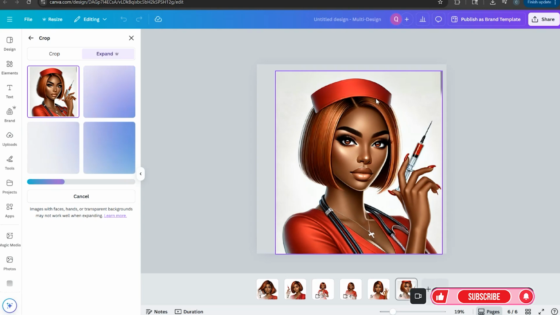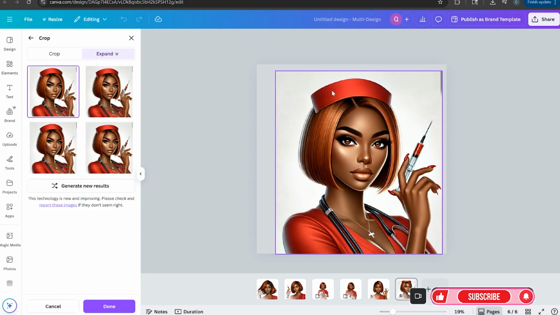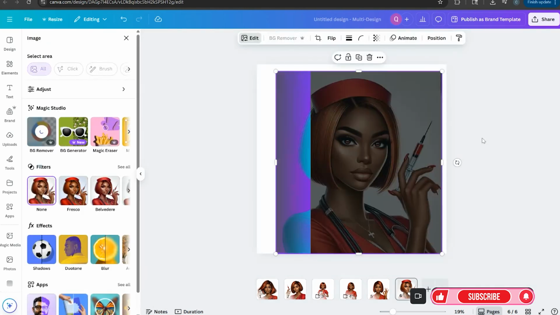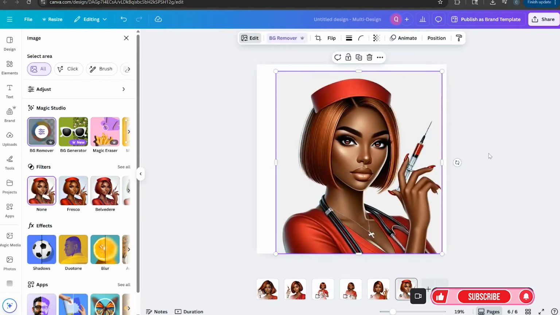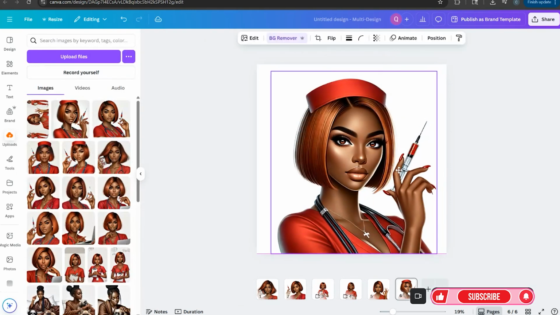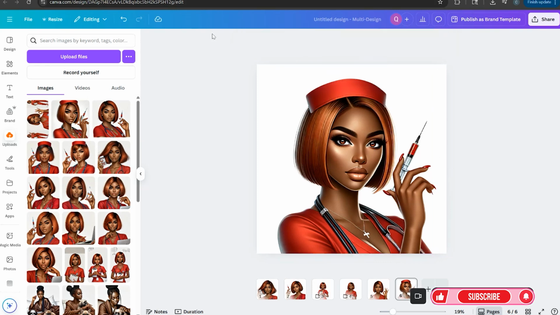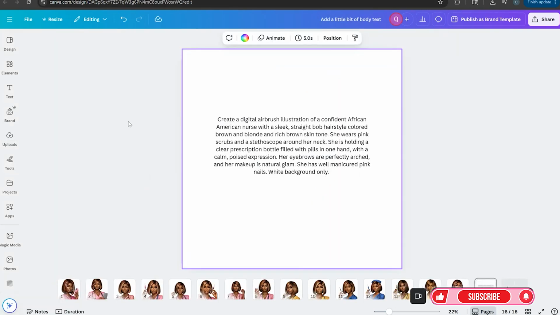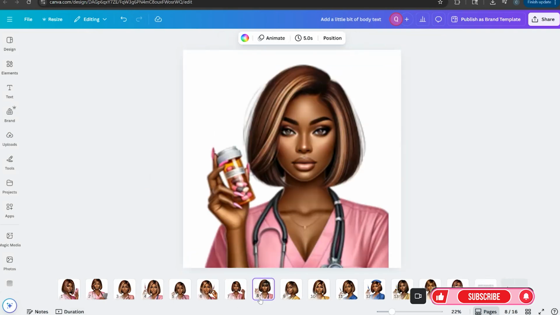Now I want to show you another set of nurse images that I created where you're actually able to change it. So number one, right off the bat, got it perfect. So here is a different style of hat. And you can see some of them have a little curve. This one has that one here. And I just like number one the best. So what I'll do is I'll just hit background removal. So now we have removed the background, and boom.